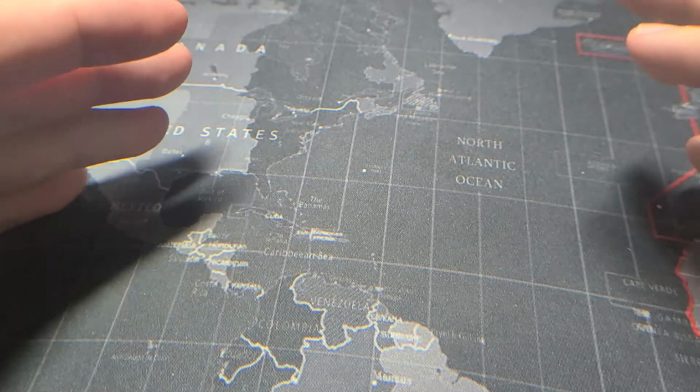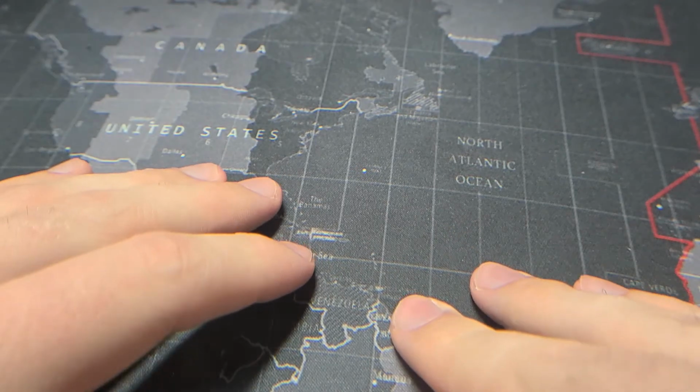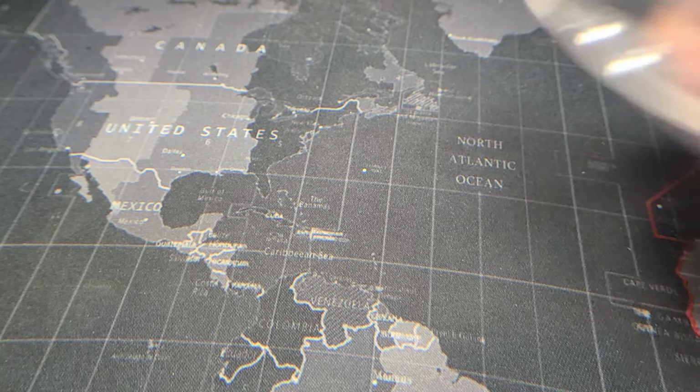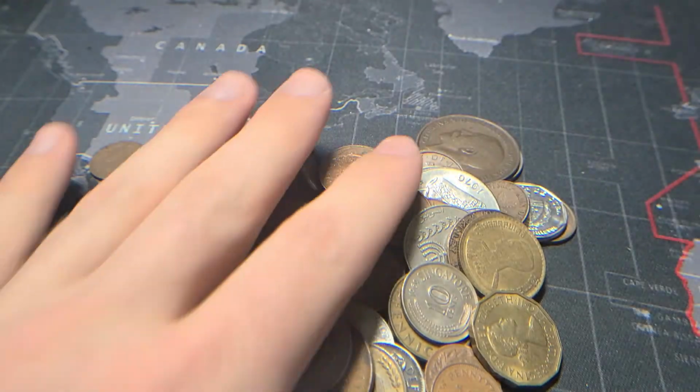We're gonna do 5 types of coins people collect. Obviously, this is rough, and there are more categories in this. But I think the best way to do this is to go from what's most accessible to the least accessible. That sounds fair. So first off, we're gonna have your generic world coins.